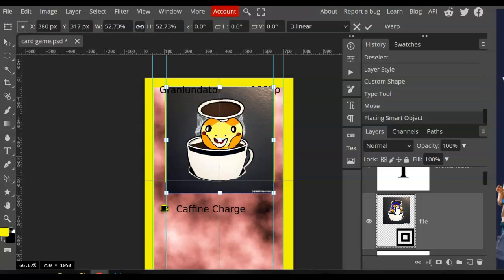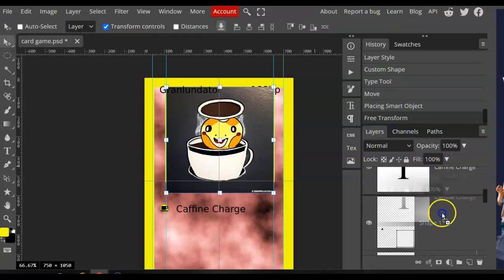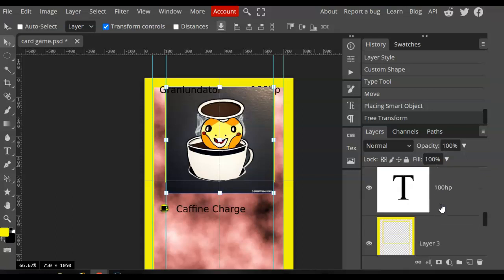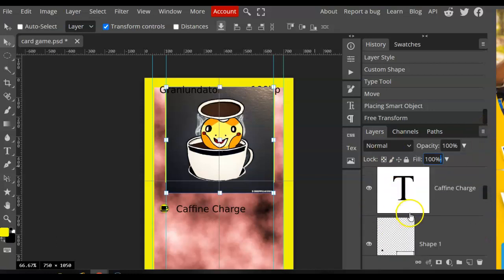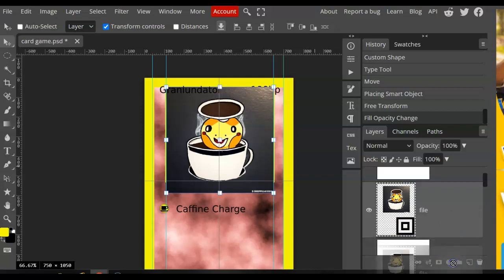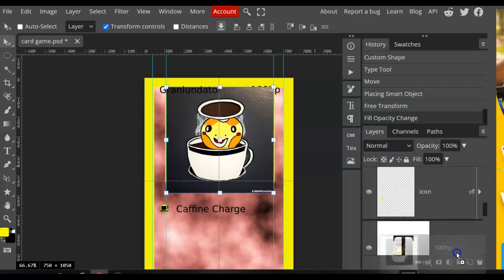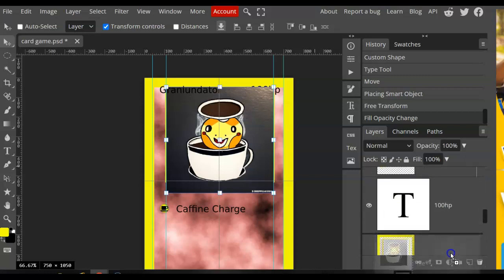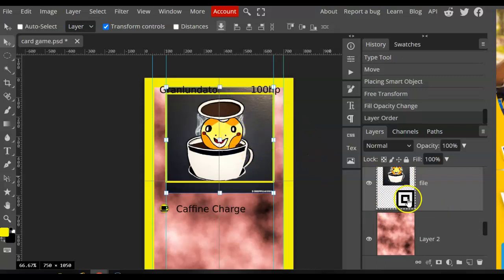So I'm going to click on the layer here called File, and I'm going to put it underneath my layer. Like that.